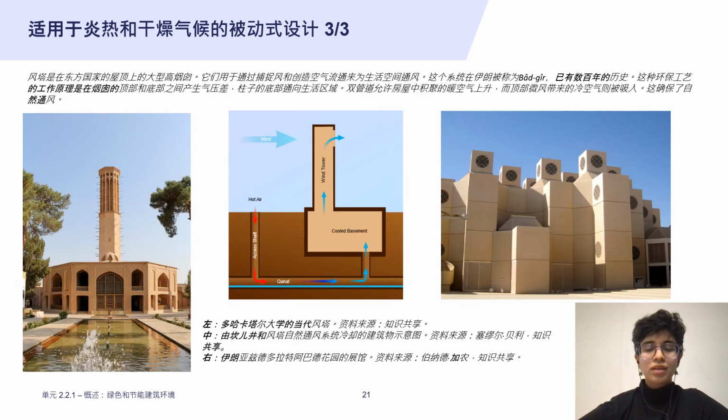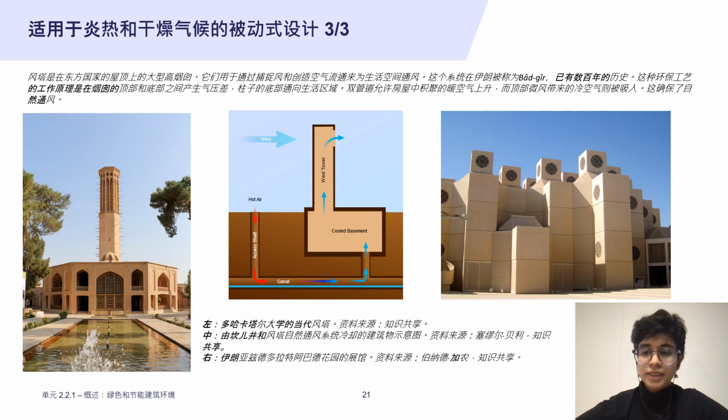Another example includes the wind tower, which is a traditional architectural element used to create cross ventilation and passive cooling. They have been widely used for the past 3,000 years in North Africa and West Asia, for example in Iran. The early 21st century saw them used again to increase ventilation and cut power demand for air conditioning. An example is the University of Qatar in Doha.